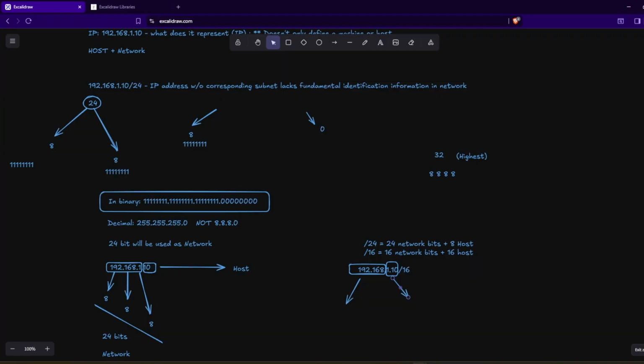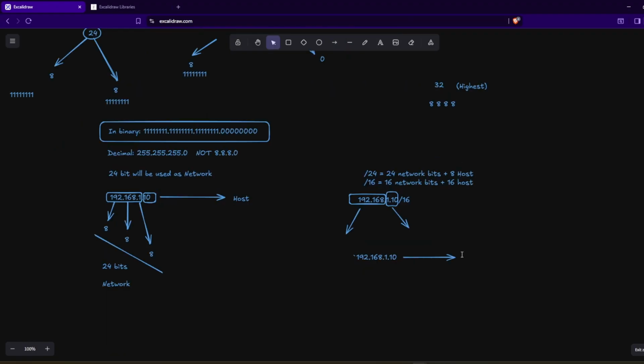All right, so the full IP address, the first one that we took, 192.168.1.10, represents something like device 10 on network 192.168.1.0.